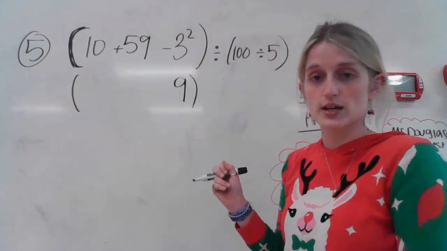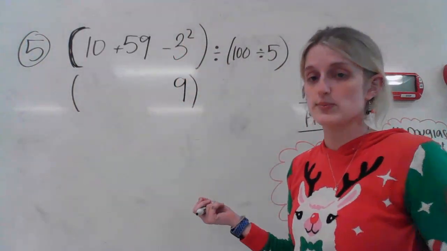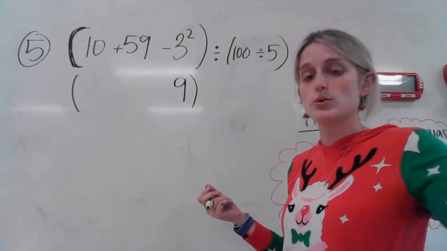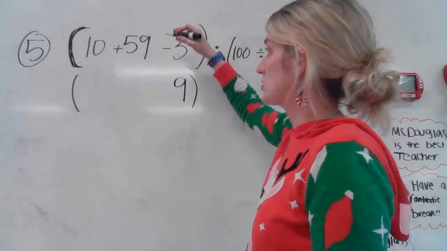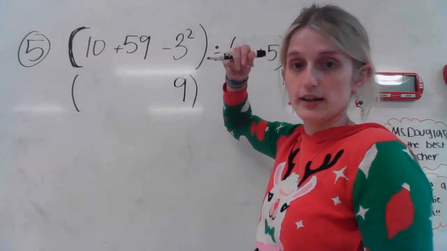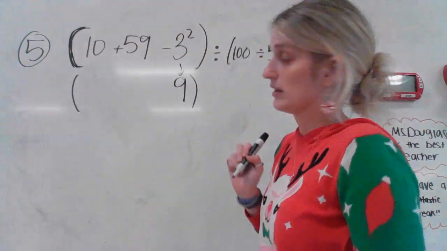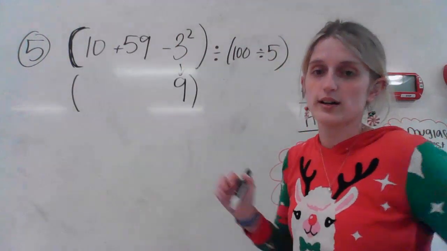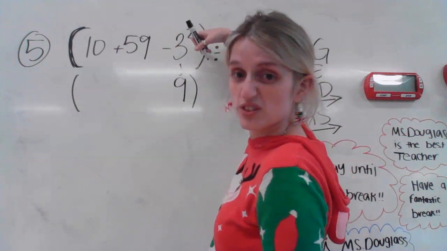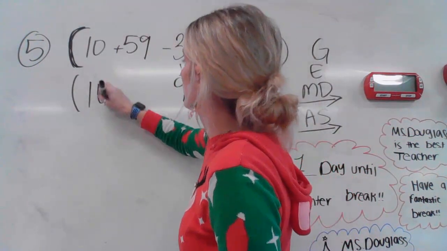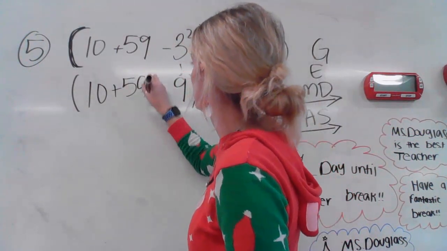If you want to show me your 3 times 3 off to the side, or if you get an exponent that's bigger and you need to do scratch work, do it off to the side and then come back and put your final answer right here. A lot of people want to do the caret that I do when we're combining 2 things, but for an exponent, it's just changing. We're not combining 2 different things to make that 9. Rewrite the entire thing.